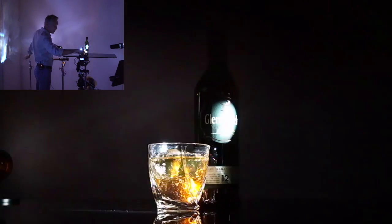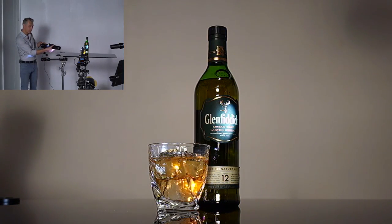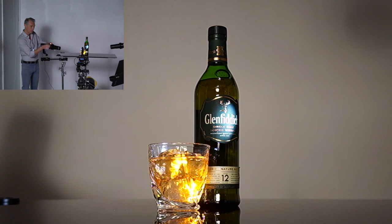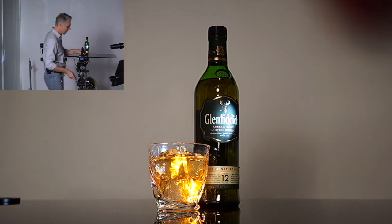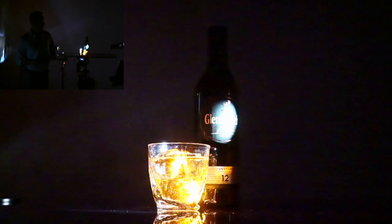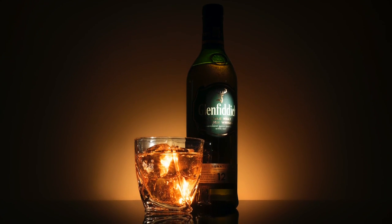Woo! You know, guys, I didn't plan it. It was just pure luck. And we can actually increase the size. You see, I'm increasing the size of the iris, and the whole thing now will be glowing. Look at this. That glass with the ice, that's, I don't know, whiskey on rocks. Look at this. Super cool.